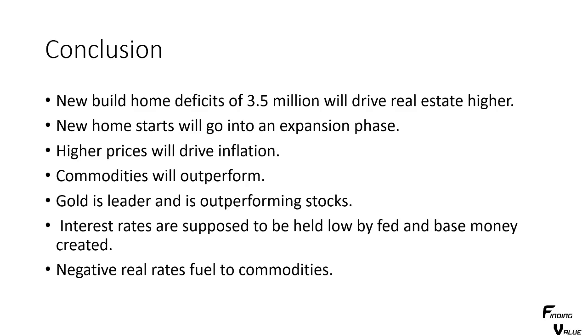Gold is a leader and it's outperforming stocks. We are seeing it in that S&P to gold ratio. We're also seeing it when we look at uranium stocks that are bottoming, cannabis stocks that are bottoming, natural gas stocks are bottoming. We're seeing that move and it's coming, which means it's inflationary in my opinion.